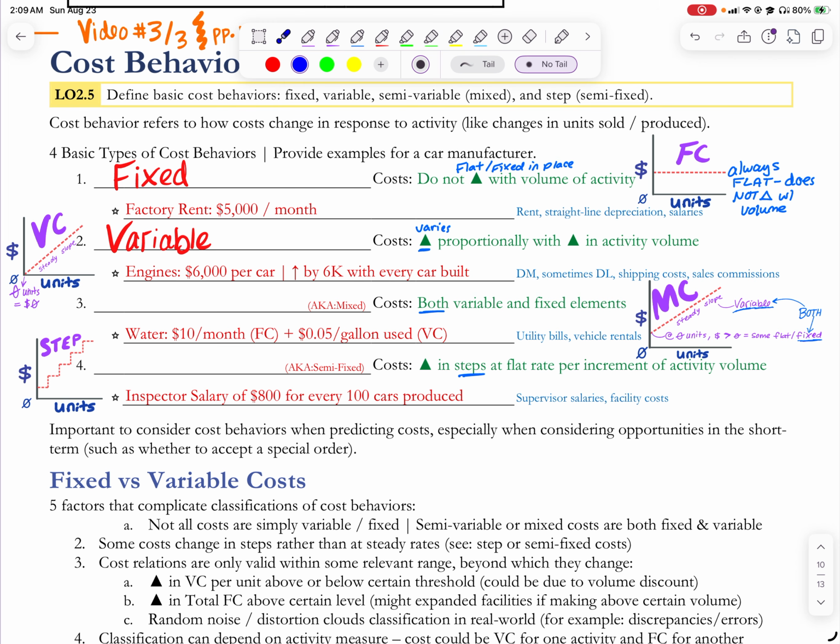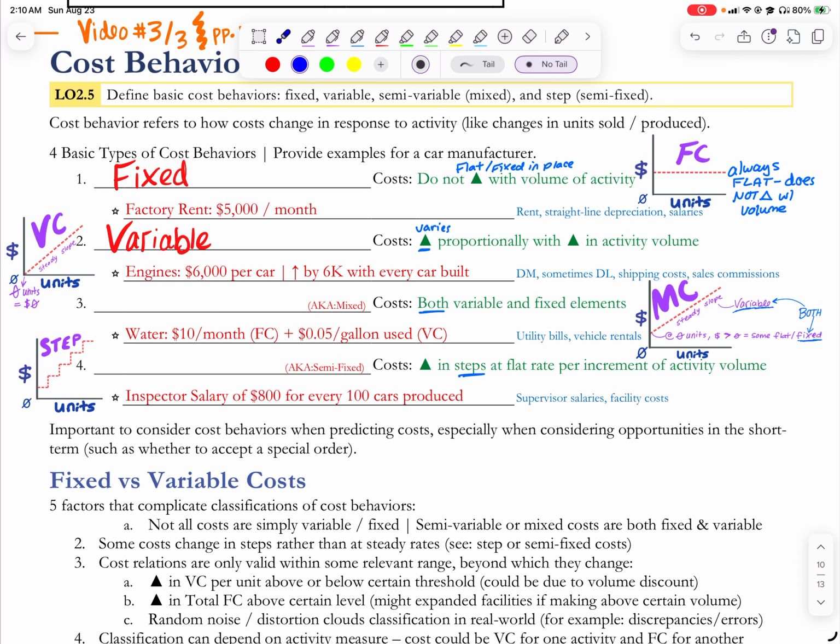Direct materials are pretty frequently a variable cost, or almost always a variable cost. Direct labor can be a variable cost. It depends on the nature of that labor. But a good deal of production line labor is a variable cost. Things like shipping costs can be variable, sales commissions, typically variable. They change with activity.